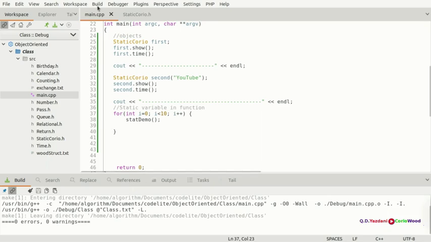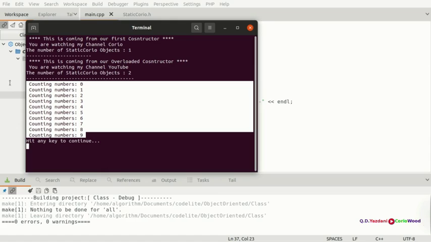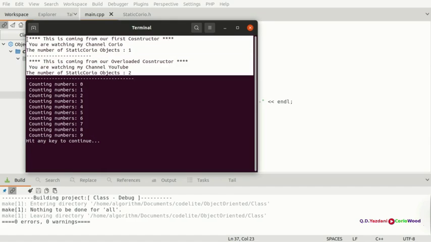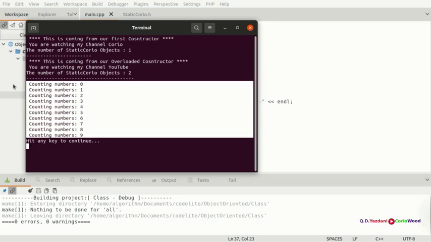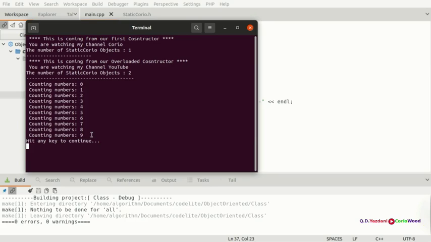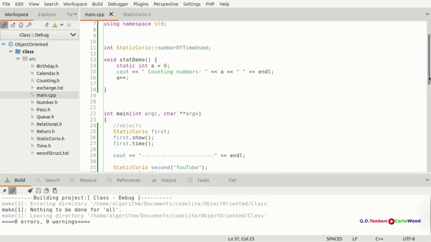All good. And we're going to run our program, and you guys are going to see that this static variable is coming from our class, and this guy here is coming from our function. So that's how C++ looks at the static variable. Keep in mind, that's how this guy works.